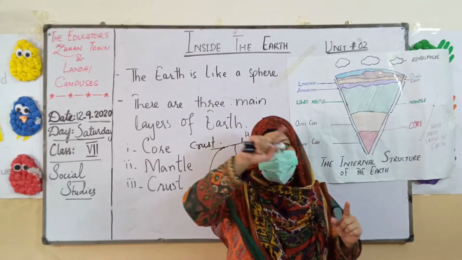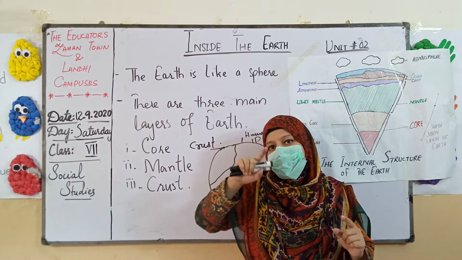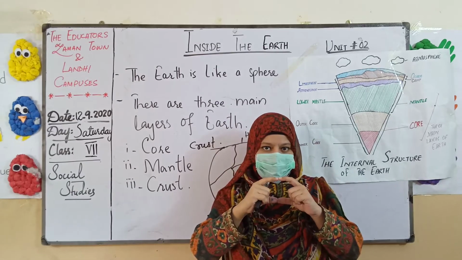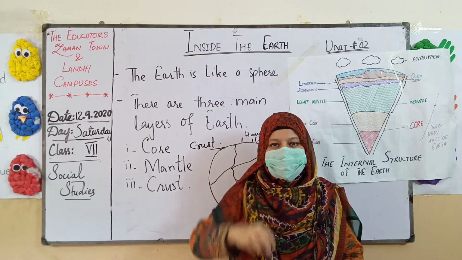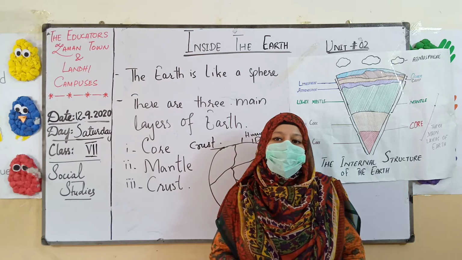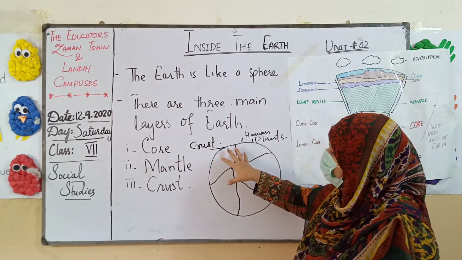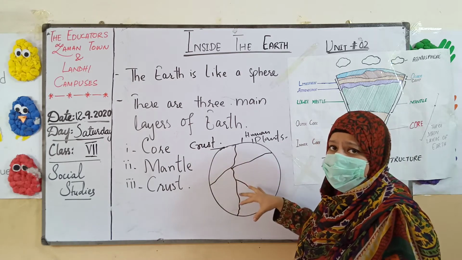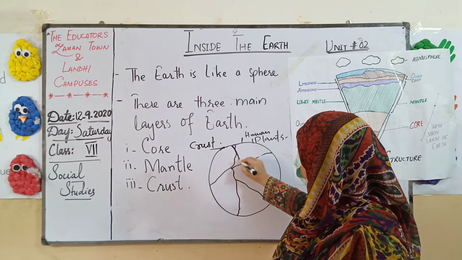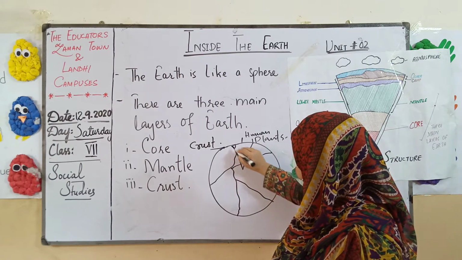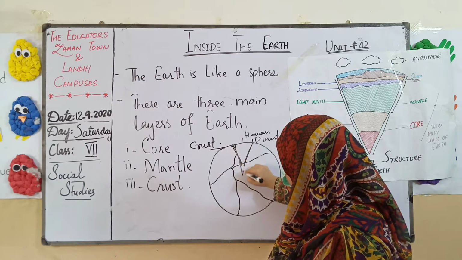In an egg, the first shell or the outer membrane is the hard part, it is like the crust. The middle part is the white layer of the egg and the innermost is the yellow part, also known as egg yolk. This is how the earth is a ball-like structure, an apple-like structure. It is a sphere. So if we go deep down and cut a slice like a pizza that reaches to the middle of the earth like this.